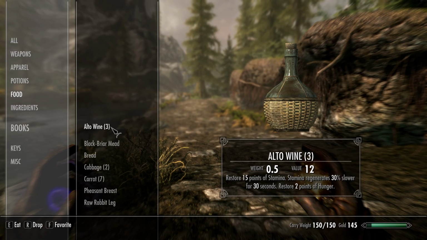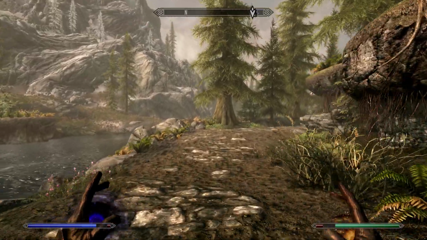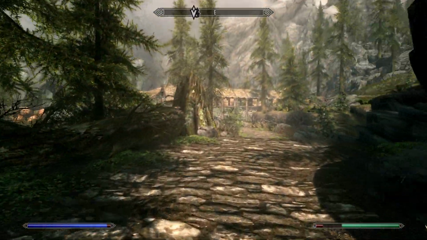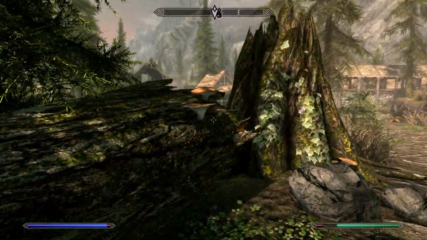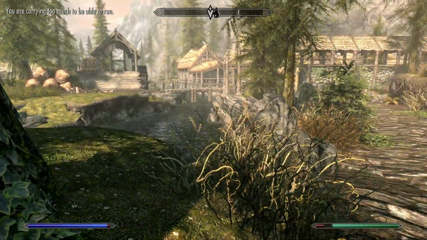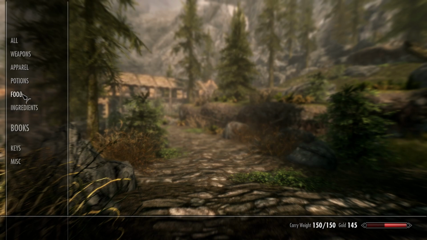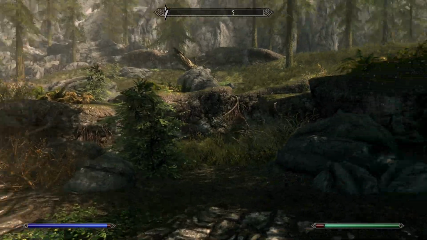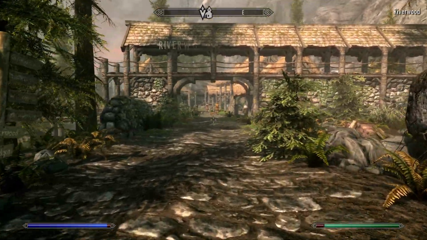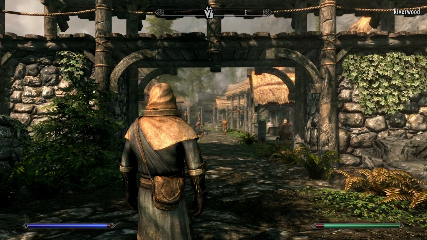We'll drink one of them. And we'll continue on our merry way. And now, that's always very good to take if you can find it. Oh my goodness. Food, drink another couple of them. And here we are in Riverwood, about to start the next segment of the game.